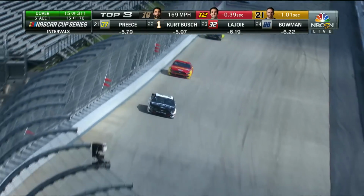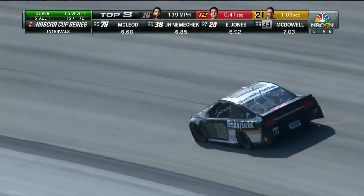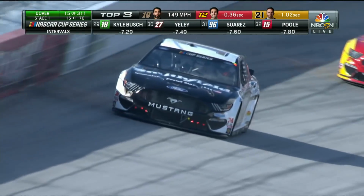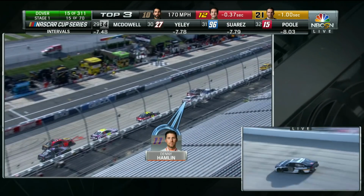Leading this race, how much work he's doing. The back of the car really twitchy. Watch his steering wheel, you know, from that front shot. His hand, a lot of hand movement right there. All our guys that ran up front and finished up front yesterday had trouble trying to get through the field here.